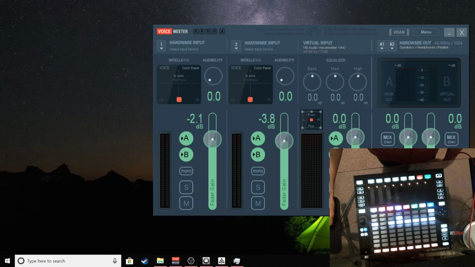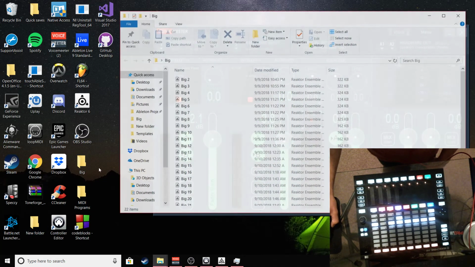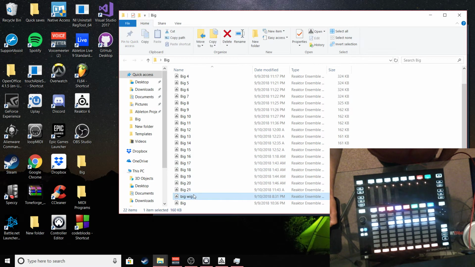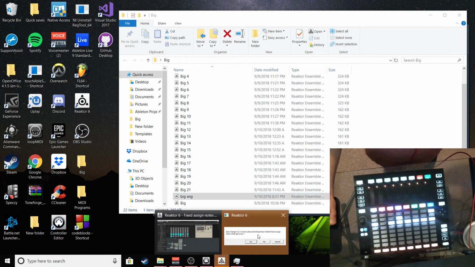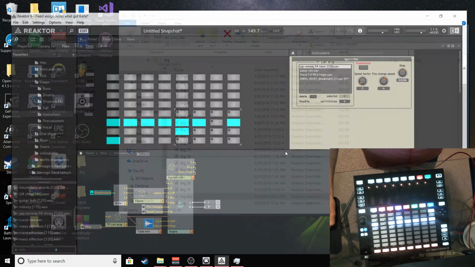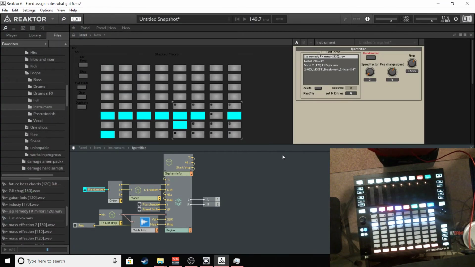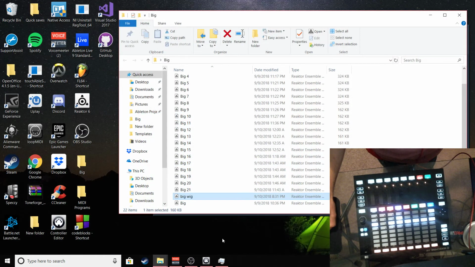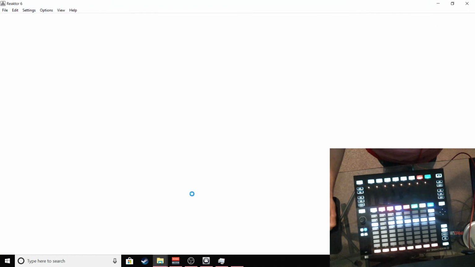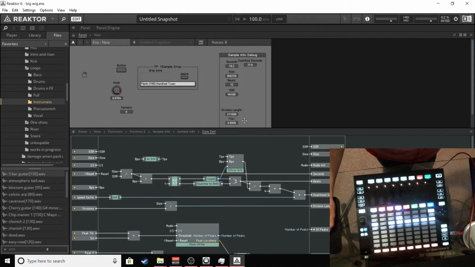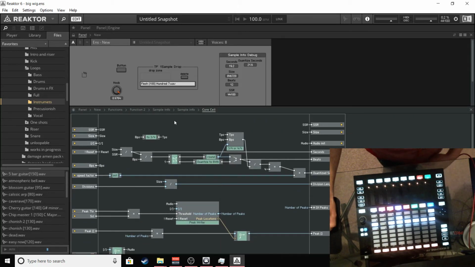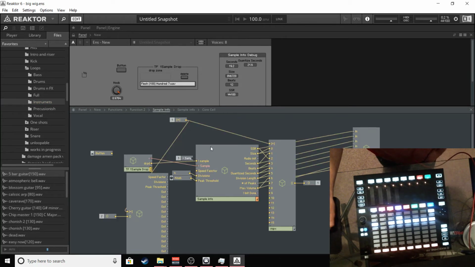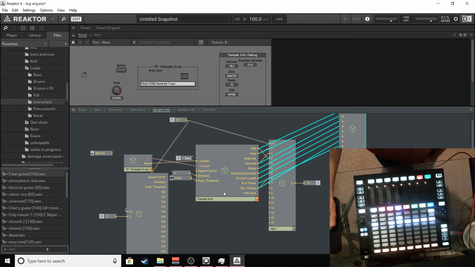Okay. So I'm also, I call it big. I don't know why I call it these things. I'm also working on this other thingy. I guess I don't need to show a controller for this. If it shows up. So this is kind of the same thing. I tried to organize it a little bit better. So you see, I'm trying to multiplex the signals. This is just to test it, basically.